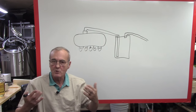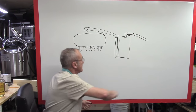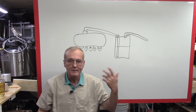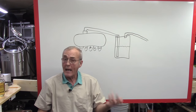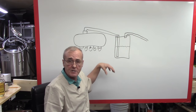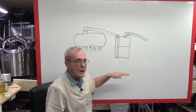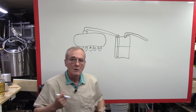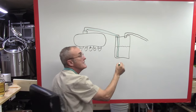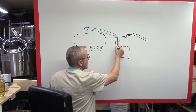So what happens when that starts to cool and condense? When it gets to condensing temperature, it turns back into a liquid. Now, in this thumper, many things were used. A lot of times it was just additional mash because it had some alcohol in it. But there were occasions when just regular water was used in there in order to just cool the steam down to a manageable temperature. But what happened to all of the ethanol that was being produced here in a vapor form and entering inside the thumper? Yeah, it was condensing along with the water that it drug with it because it was at a high temperature, at a high pressure, and this started to fill up.